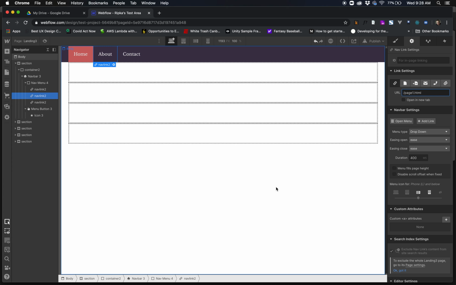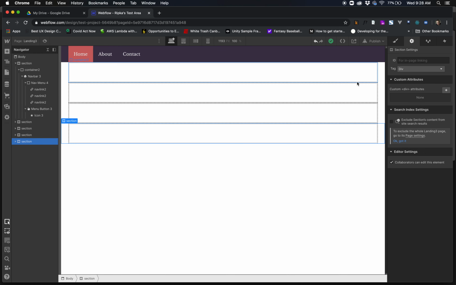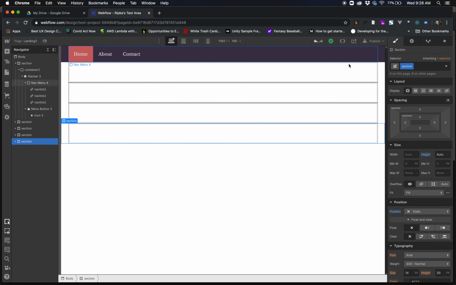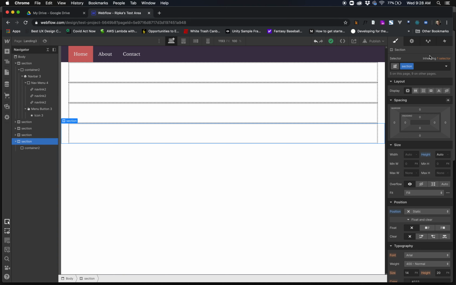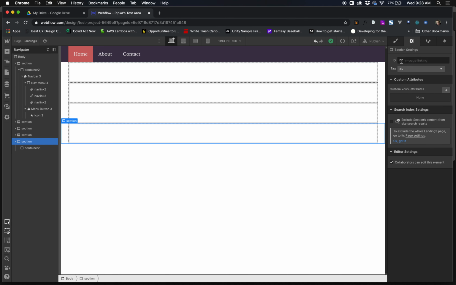Use a relative path. You may have to edit this later when you go to the next page. Make the next link jump to your footer section. So we need a footer section first of all. I'm going to grab this last section, and I want to make sure I have the section selected. When we go in here to settings, you'll see this ID. They don't use IDs as much as you might when you're coding, and to tell you the truth, you should use them sparingly. So I'm going to call this the ID of footer.